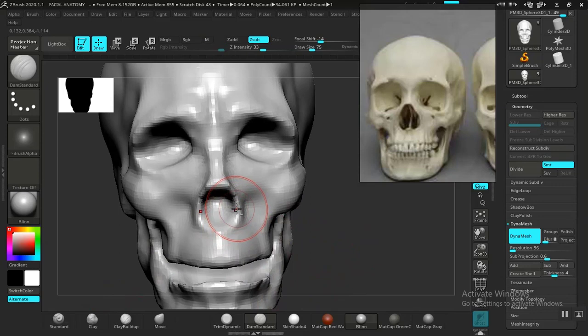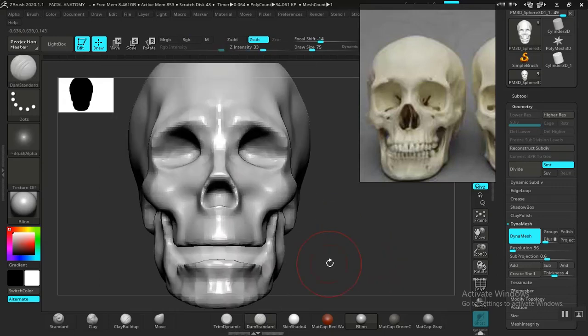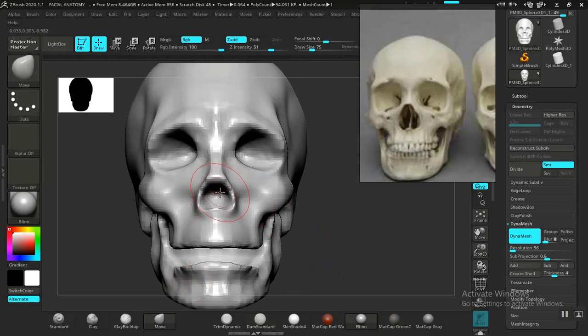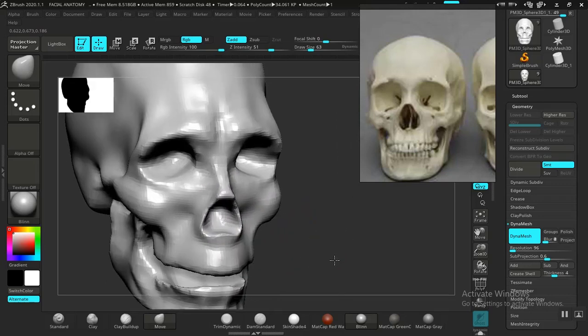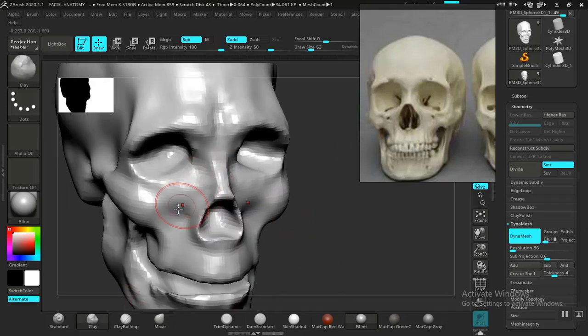Let me use the standard brush instead. I'm holding it up to carve something out like so. Okay. You probably will need to raise this upwards, push this down, tilt this in like so, push this out even more like so. I'm just gonna fill this up. So let me just use the clay brush. I'll fill that up and just smooth this in.